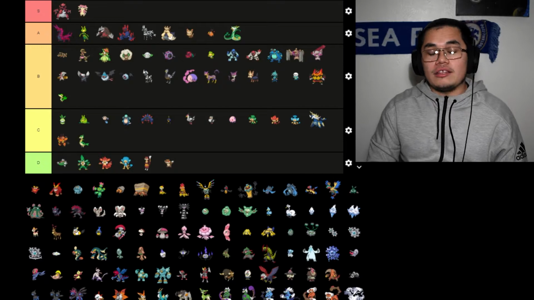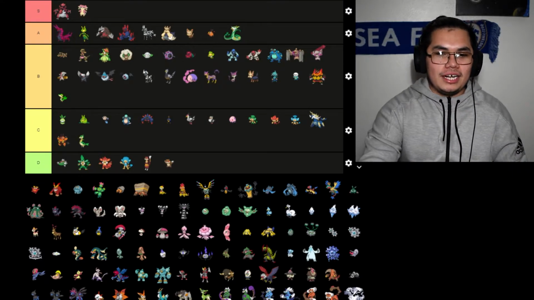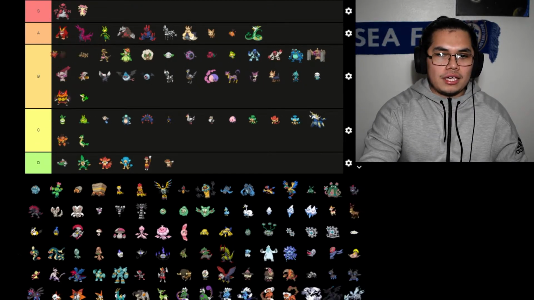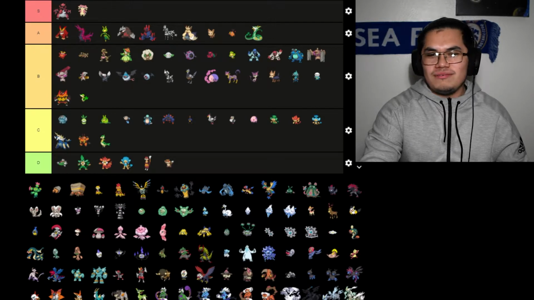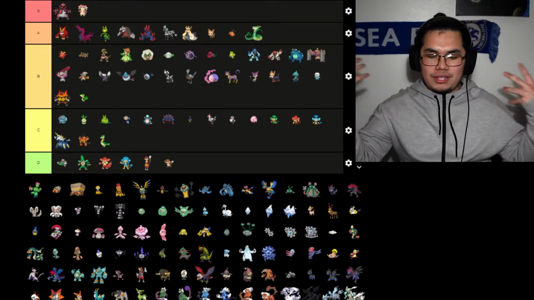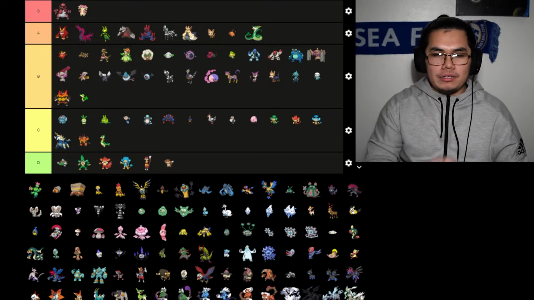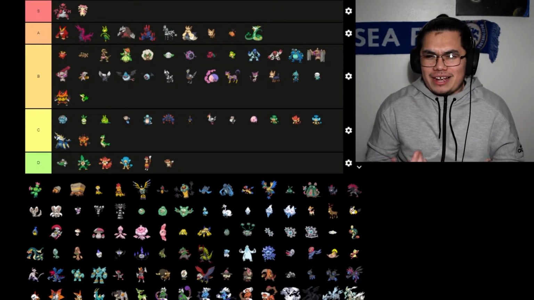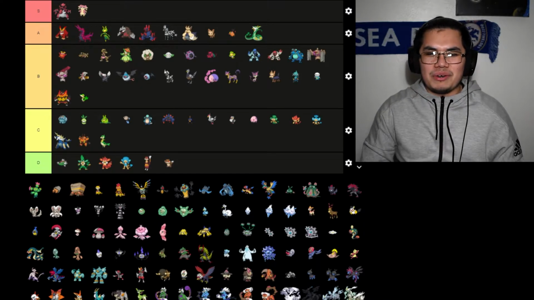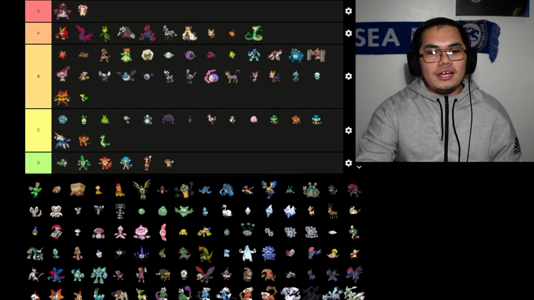Darumaka, Darmanitan, and Darmanitan Zen mode. Darmanitan regularly can honestly get an A. Darumaka can get B. Darmanitan Zen mode can get a C, I guess. I forget what its design is based off of. I don't remember what it's called, honestly. Let me know down below. But I don't think I would put it much higher than C. It's an interesting concept, and just because of the concept, I'd put it in C. Other than that, I wouldn't put it higher than C. I think Darumaka is fun, and Darmanitan is very fun.